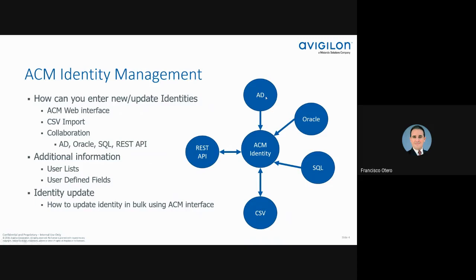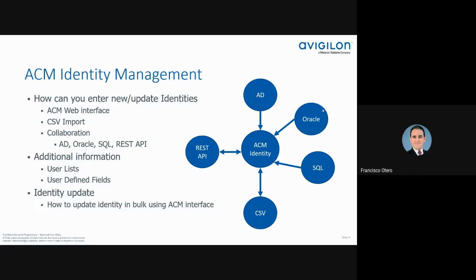Okay, so how does that help the customer? Again, it streamlines the process. I can go in Active Directory, add someone. I can update, modify, delete, remove permissions, add permissions, and that information will sync and ACM will behave accordingly, right? So if I add someone new, that person is automatically added into ACM. If I disable that account in Active Directory, then the account in ACM is disabled, or the credentials, PIN numbers, fingerprint, any type of access, including access to the software, will be automatically disabled, right? So that is one of the big benefits.